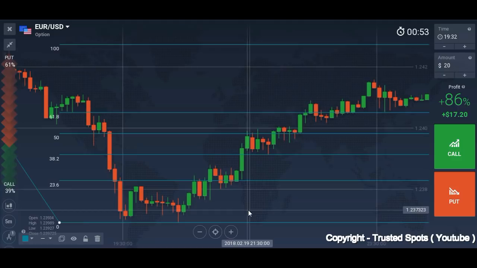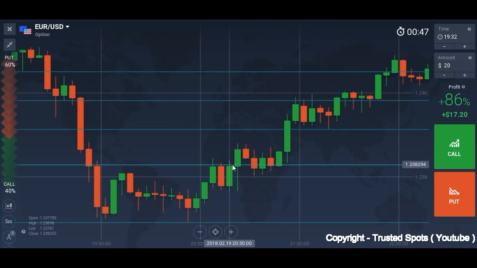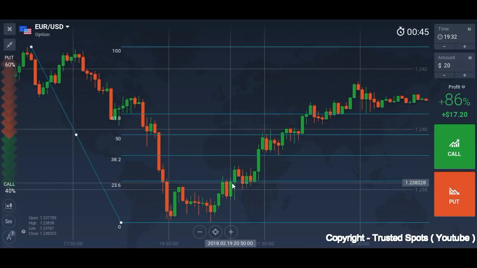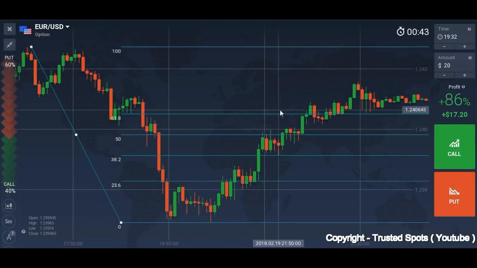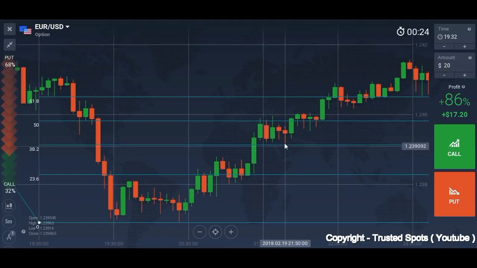Now, if we wait here, suppose we are here, what we have to do is wait for the market to go up in order to hit these levels. And one more thing, if you are trading on the forex market, you need to wait for the 61.8 level at least to catch a trend reversal. At least, this is the important point. If you are trading binary options, then you can use the 50, 61.8 and 38.2 levels easily.